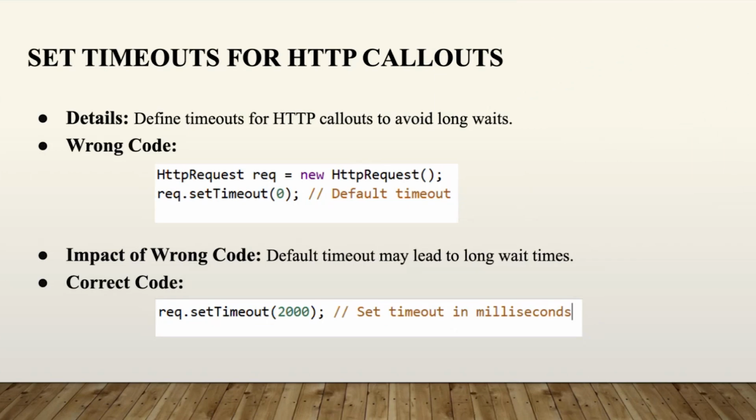So next, set a timeout for HTTP callout. We always need to make sure to set the timeout. We should not wait till it finishes the complete time and throws the exception. It's always best practice to add the timeout when you are making the callout. And also you need to test approximately how much time each endpoint is taking, and set the limits accordingly. You may also need to take the decision whether we need to move to a batch class, all those things. So it's always good to know how much time the endpoint is taking, and based on that, set the timeout for each callout.